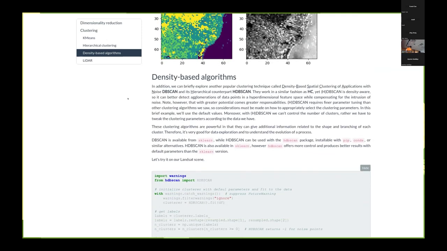I mentioned earlier that a very popular algorithm is a density-based algorithm called DBSCAN, or its hierarchical form HDBSCAN. This stands for density-based spatial clustering of applications with noise. So it's a very long name, but it is better suited to deal with data that is high dimensional and rich in noise.